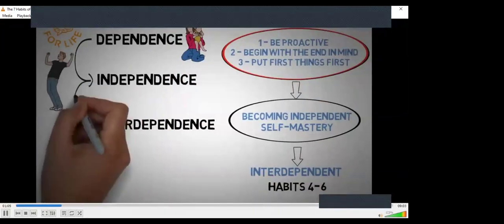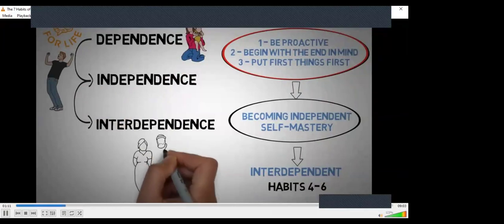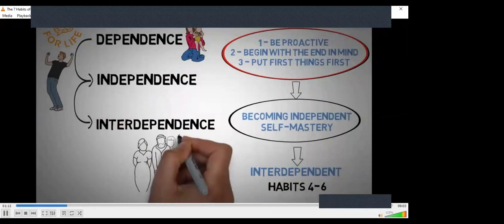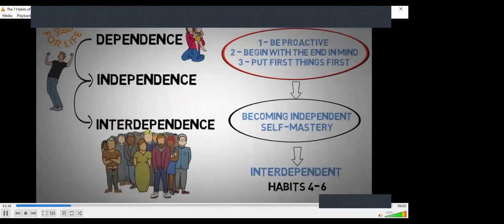And then you have the next level, which is interdependence. This is where you're thinking like a team, you know, a family and a teamwork mentality. We accomplish what we want together. It's the attitude of we. We can combine our different talents and our abilities to make something even greater. Habits 4 through 6 help you deal with people, teach you how to read the needs, and empathize and cooperate with people. They help you build strong relationships.